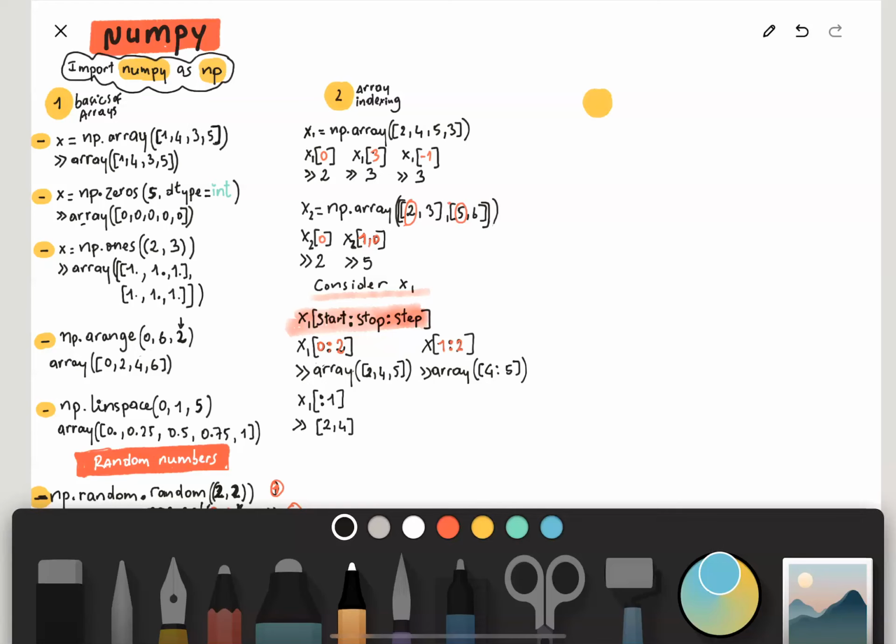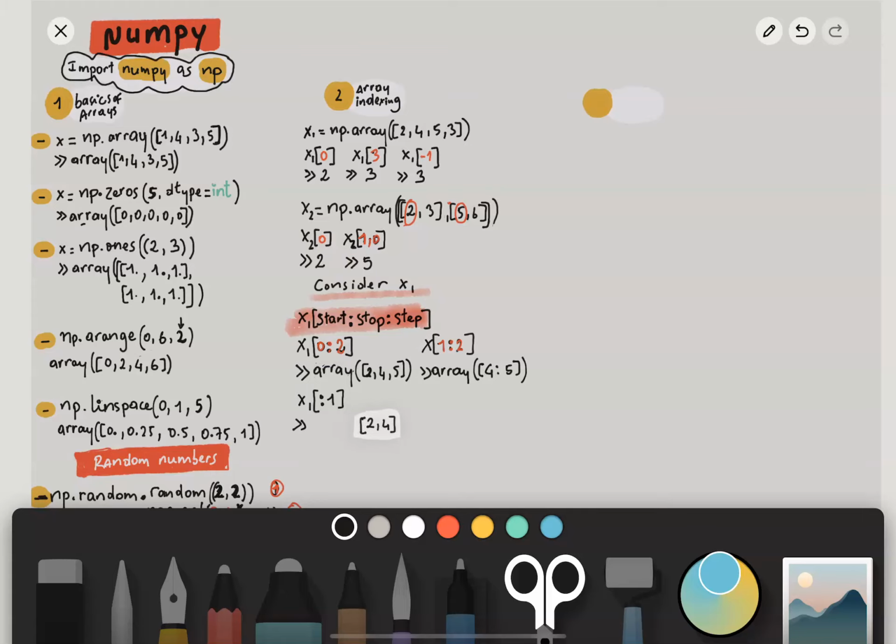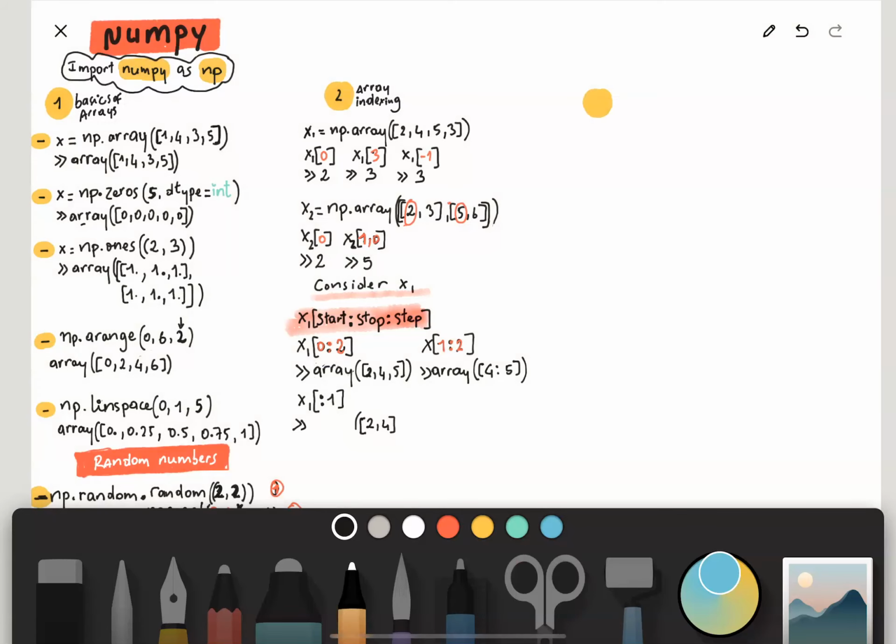Consider that this is an array, obviously, but I'm going to skip it for a minute to go a little bit fast. Or maybe I should keep it just to keep the structure the same? Okay, I'll keep it. And I can say array. This is what it's going to give you.